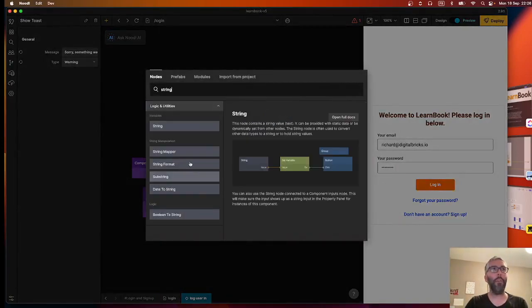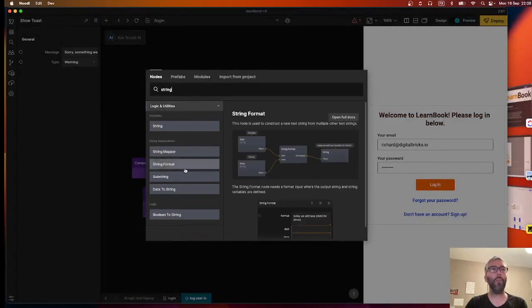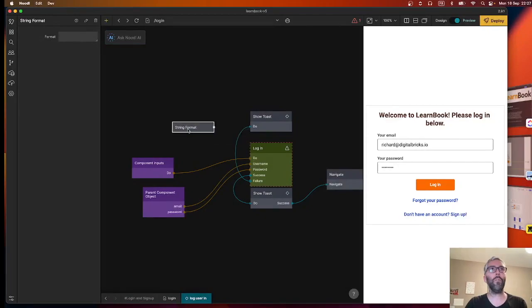I want to use that error message in here. That would be, I think, a good idea because it's outputting pretty comprehensible, human-readable error messages. So let's use a string format node. I'm going to take the sorry something went wrong out.